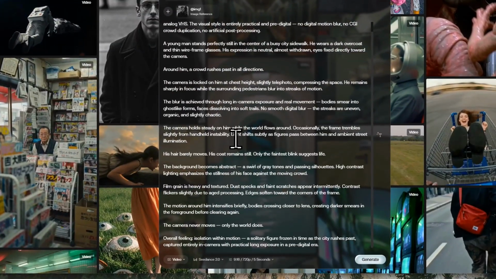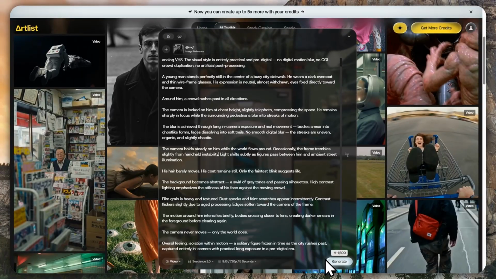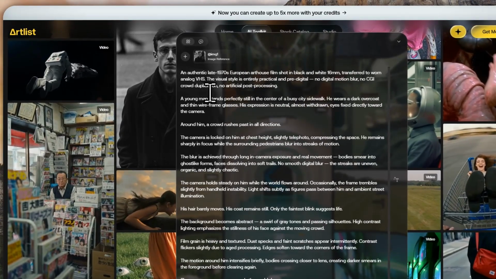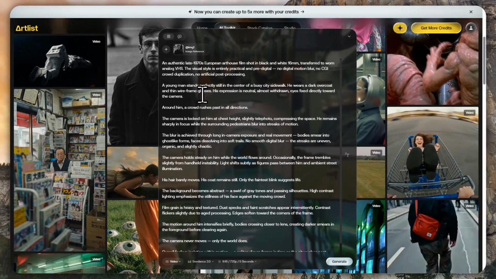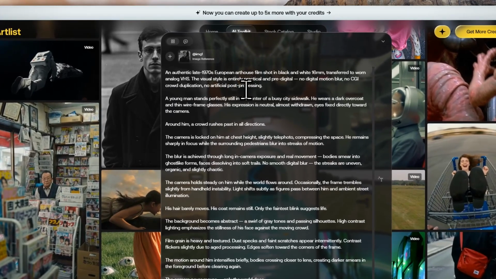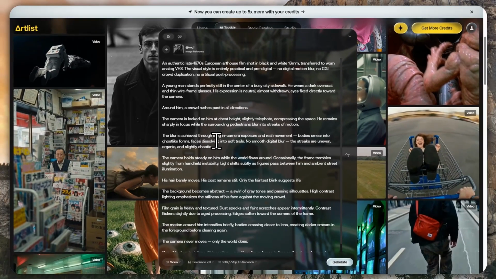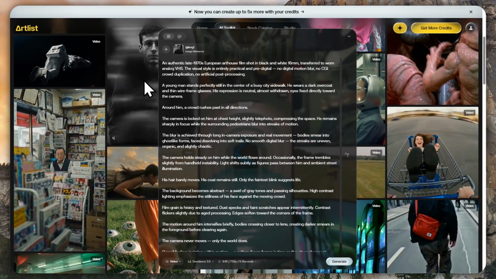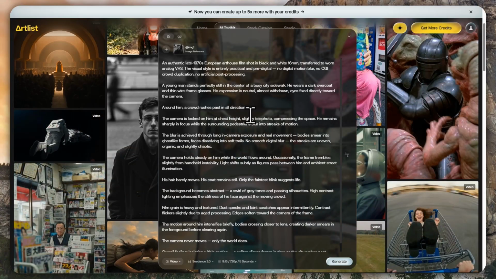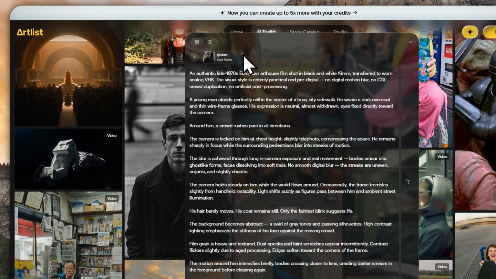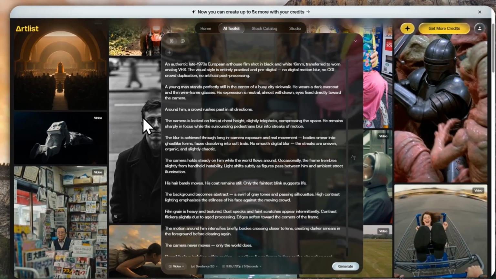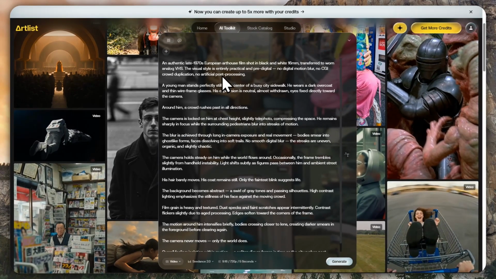So now what you want to do is that you don't want to just click here on generate and that's it. You would want to edit the prompt in here because this is the exact one that was used here. So you want to edit some details in here so that it would be unique and not exactly like this. What I like to do is I just remove the image reference right here so that it doesn't really go for this exact style. I already extracted the prompt from this, so I think that would be enough.